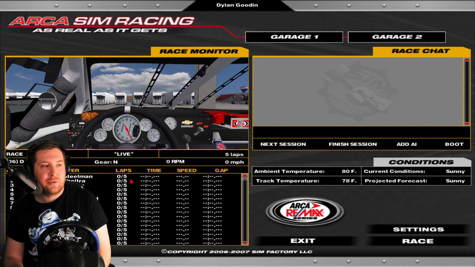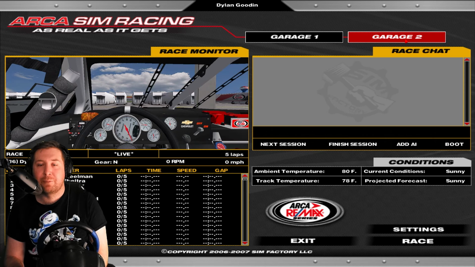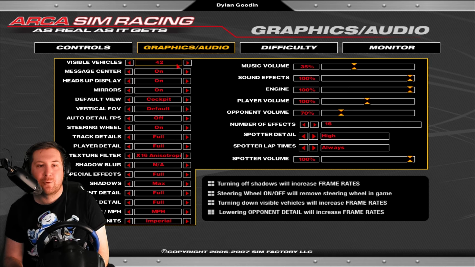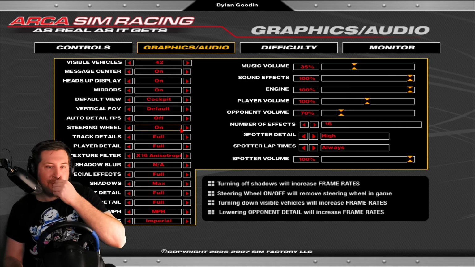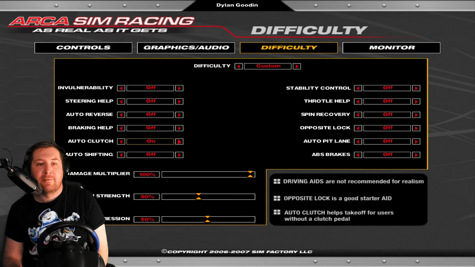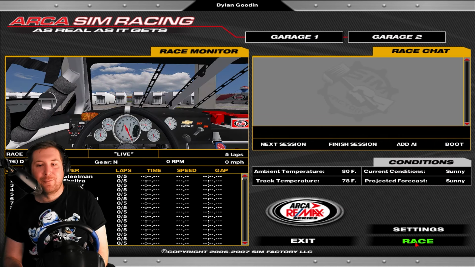So here we are. As you can see, we've got all the people listed down here at the little race monitor up here. So let's go ahead and head to the garage. I don't know if we have the setup or not, because it says the track folder, and then there's nothing in the setup. Let's go over all of our settings real quick to make sure it's going to be okay. 42 cars. Everything is looking okay. Difficulty, 90%. Hopefully that's going to be okay. I've turned everything off except for auto clutch. And we'll see how this does. So hopefully it'll be good.